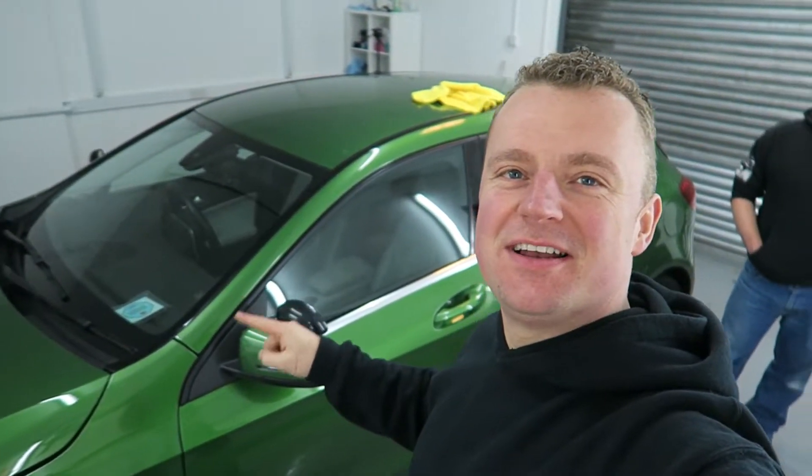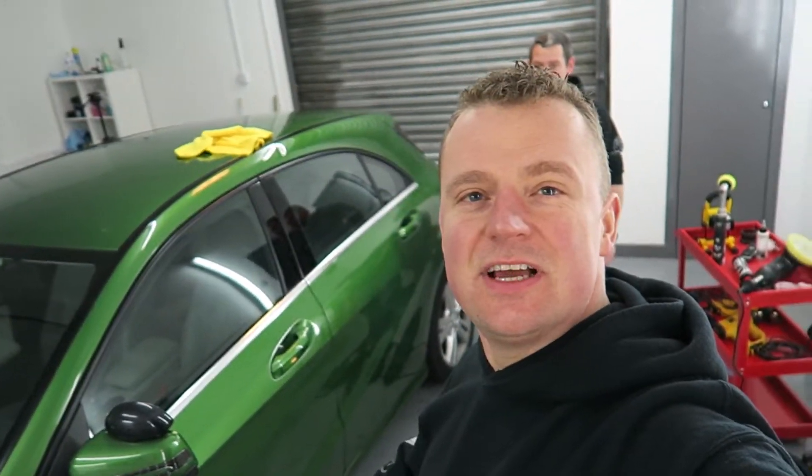End of the day coming up, just coming up to six o'clock. It's pretty much done — it's been a crazy, crazy day. We still have side skirts to do, black pillars here, and a fender to do. But the rest of it looks pretty good. Time to go home, get some dinner, and I'll see you tomorrow.